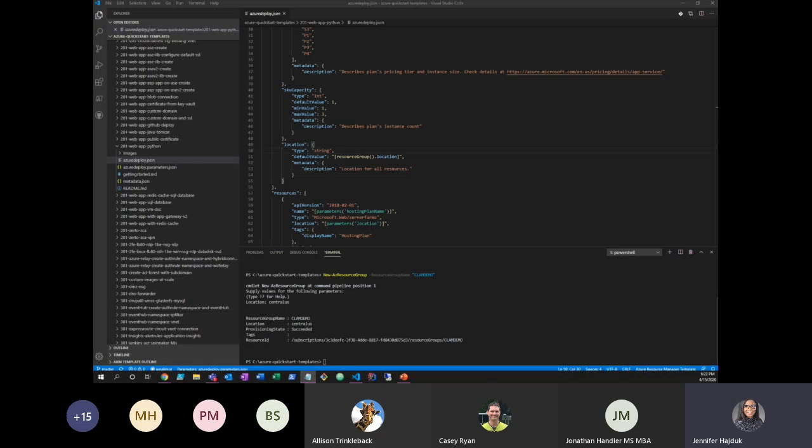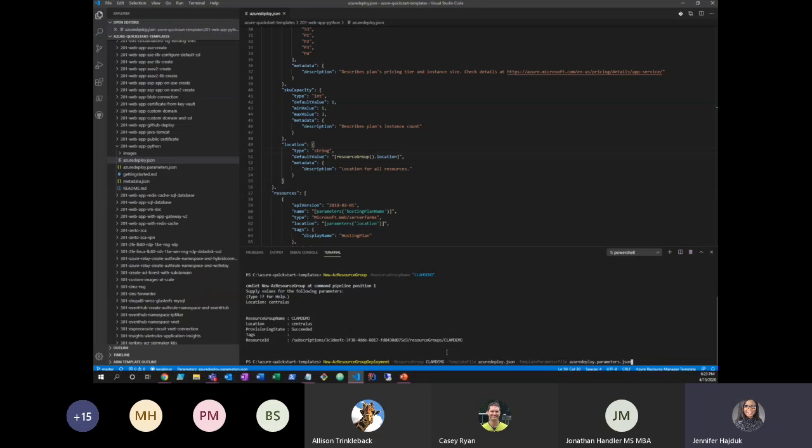Now for the final piece. We're going to create a new deployment. We specify our resource group, our template file, and our template parameters file. If your template is, for example, on GitHub, you can specify a template URI if you want.